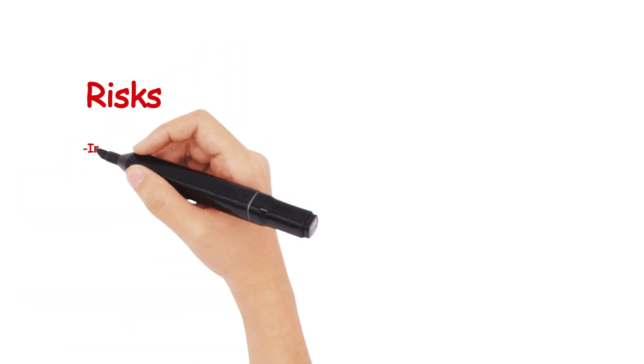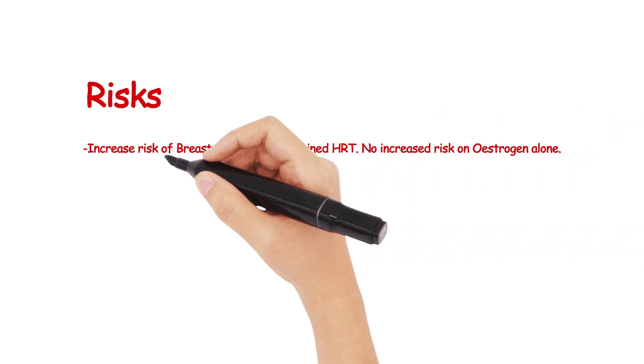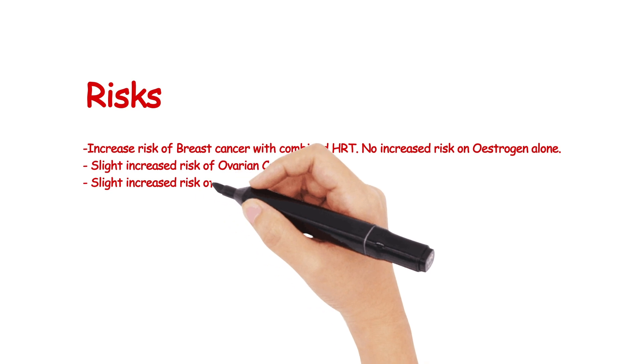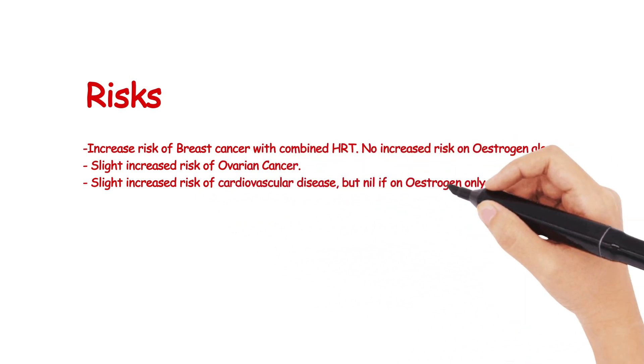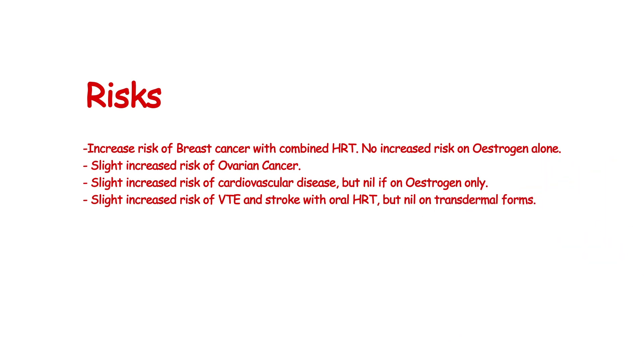The sticky situation with HRT usually boils down to risks, and a lot is played out in the media and publicly about the risks and downsides of HRT, which isn't normally always true. However, for your exams you need to know the following: there is an increased risk of breast cancer with combined HRT, but the risk of death isn't any higher than the general population, or an obese lady who has a few glasses of wine on the weekend. There isn't any increased risk with oestrogen-alone regimes.